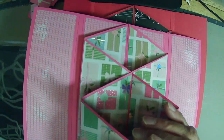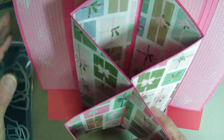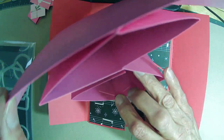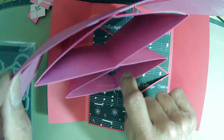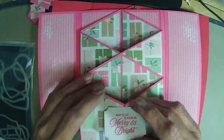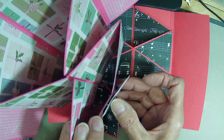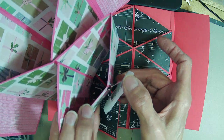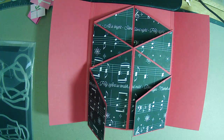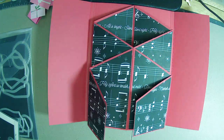So anyways, in order to keep these two closest panels together, we're going to make a little brace. I don't know if you can see it on the inside here. I made a little brace and put it just to support these two panels. And then we'll make a little bit of a support panel to put behind our, I know it's very hard to see, greeting.